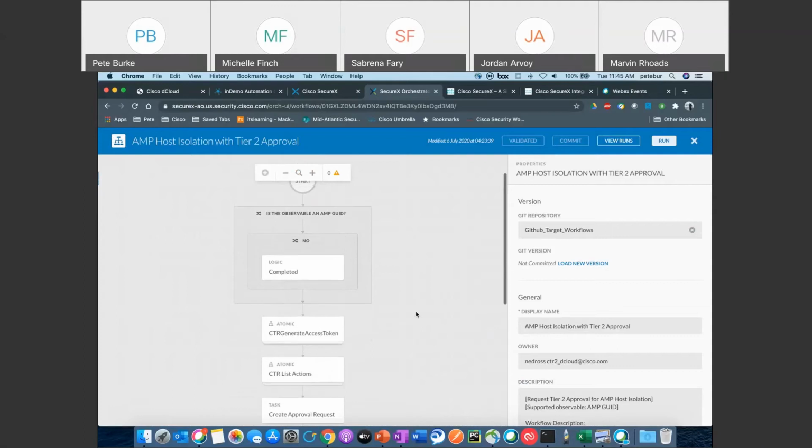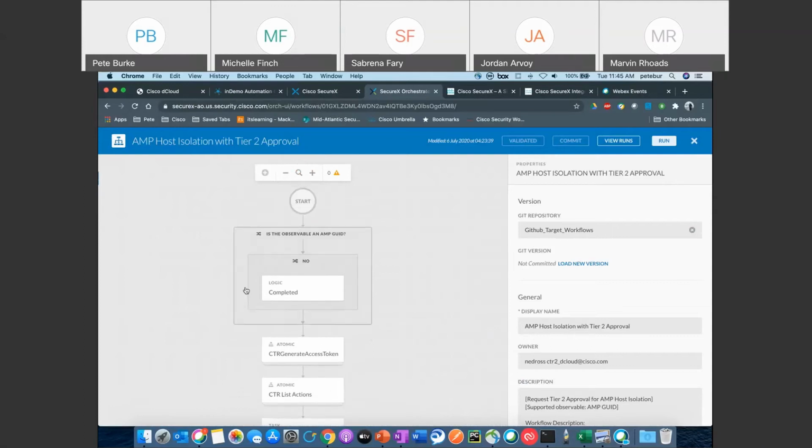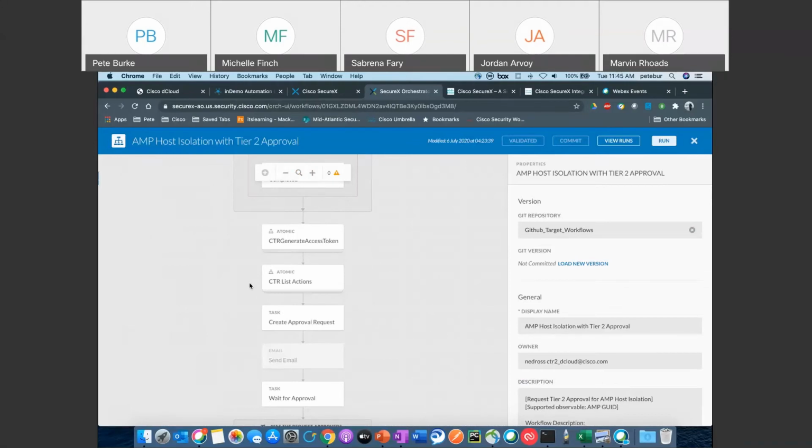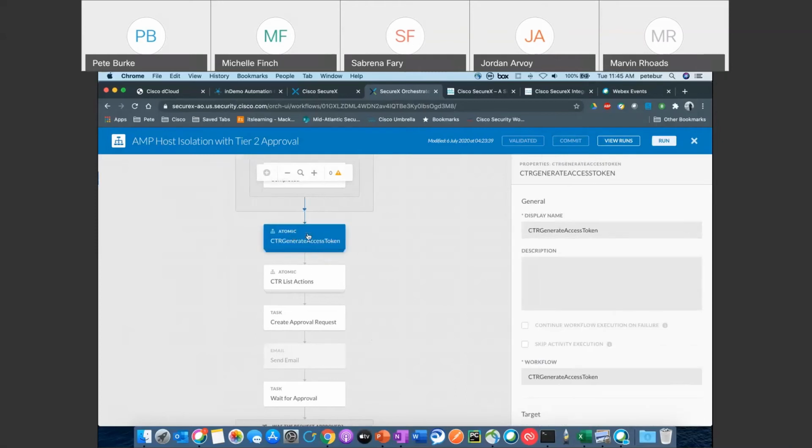You get block objects that you're able to pull in for your different observables. So everything from AMP, it also has options for AWS or Azure, or different solutions that you're going to have. And what this does is it allows you to pick any of these processes that you want, and then tell it what to do.